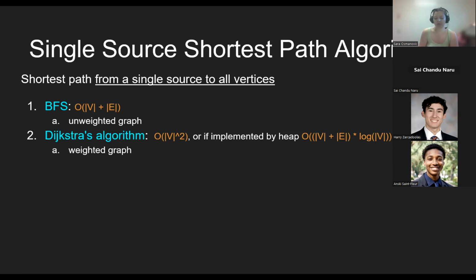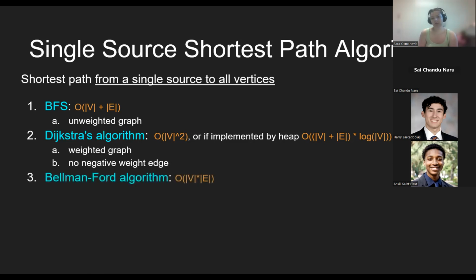So if you want to use graphs in your final project, I want you guys to remember these properties and apply them to your problems. I want you guys to think, is my graph going to be weighted or unweighted? Which algorithm will be the best for it? Another property of Dijkstra's algorithm is that it cannot handle negative weight edges. For that, you will have to use something else.